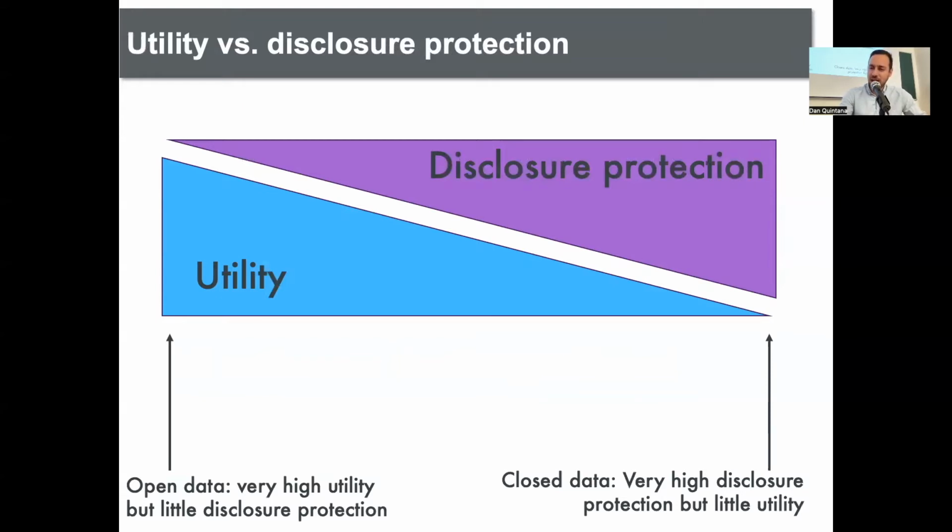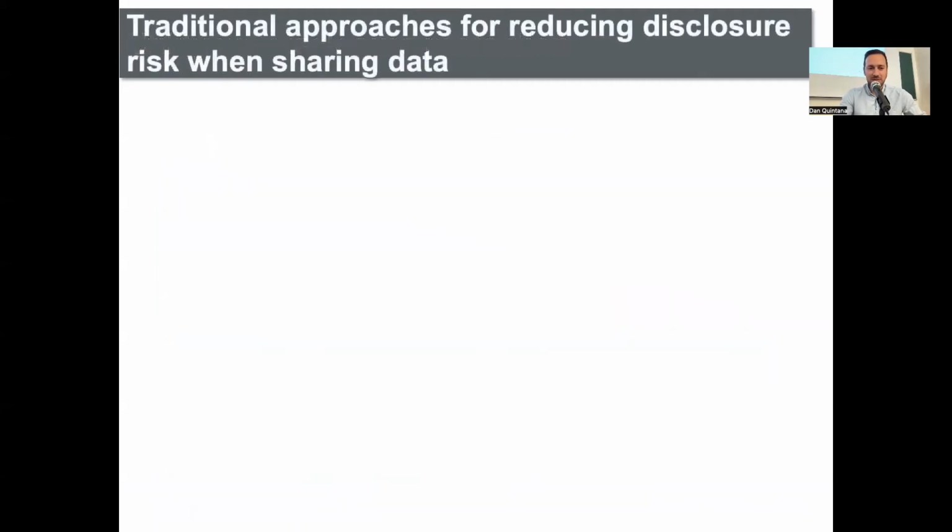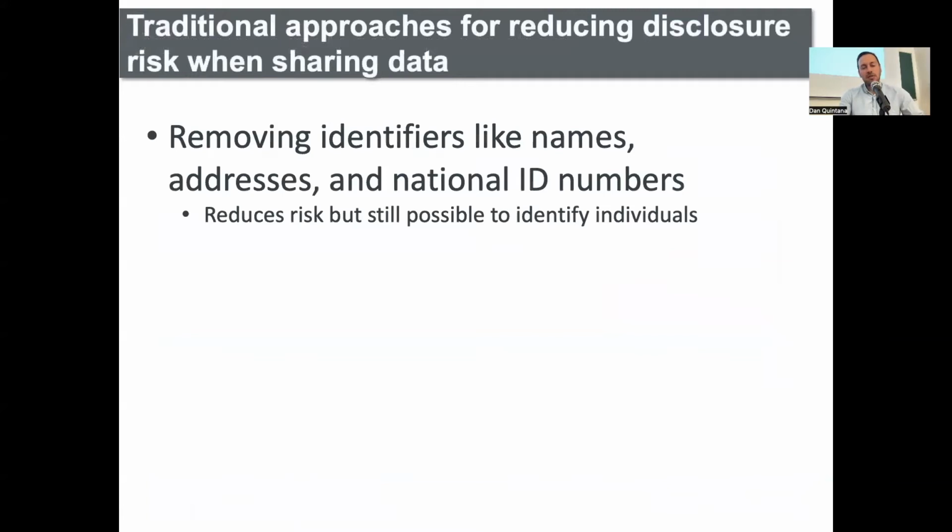Of course, we have the common line, data is available upon reasonable request, but there was a recent study that came out a couple of weeks ago, which found that very few people actually comply with that. So there needs to be other ways that we can actually share our data while at the same time maintaining participant privacy. So there are a number of approaches that have been done traditionally when it comes to potentially reducing the risk of sharing participant data while also sharing at the same time.